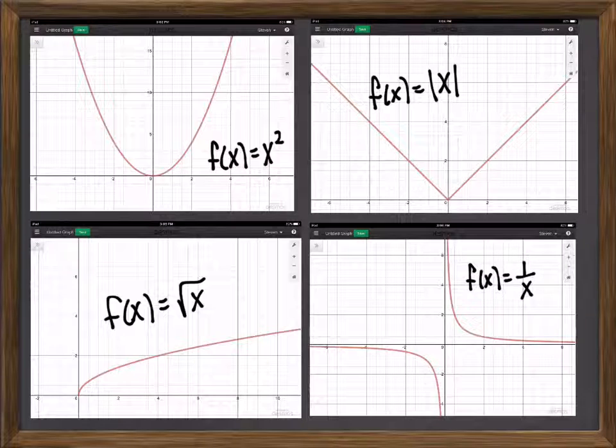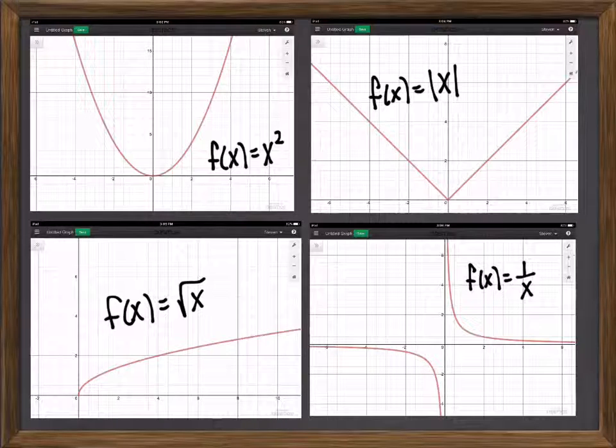The final one is 1 over x. Now 1 over x does not have 0, 0 as a point on its graph, unlike the first three, but it kind of hinges around 0, 0. It's a lazy curve where the x and y axes are lines that it kind of gets close to, never actually touches. In college algebra you learn about those, you call those asymptotes. The vertical line is called a vertical asymptote. That horizontal line that the graph is approaching is called a horizontal asymptote.